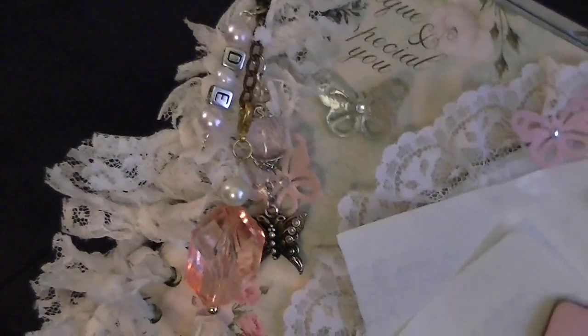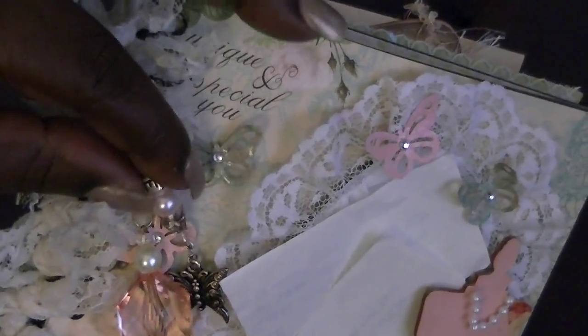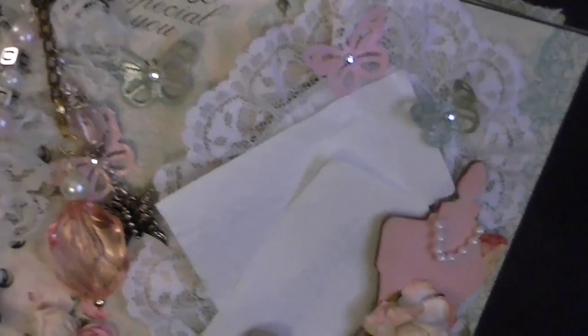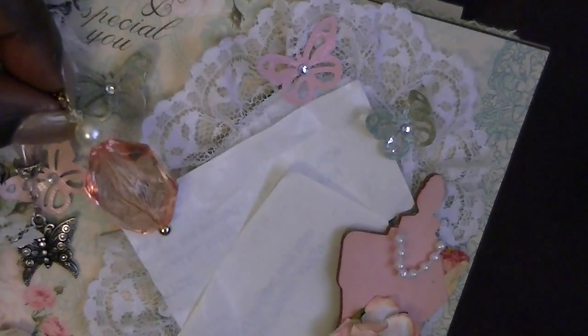These are some charms that she made on the mini. I really like that. It has my name spelled out with those little block things, and never fails, the phone will ring. Also, here is a bauble.